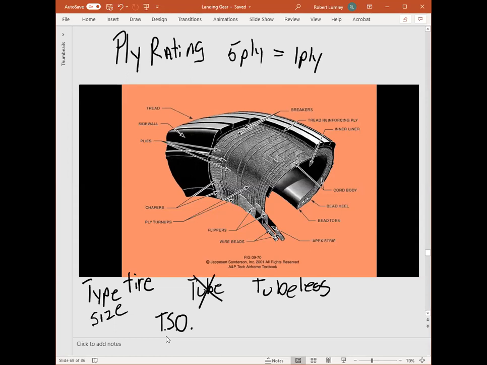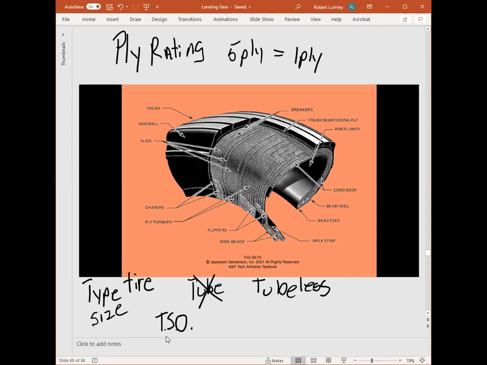I'm going to go back to when we were in sheet metal and we checked the internal furnishings, and I had to do the AD on the seat tracks. The seat belts in the aircraft actually have to have a tag on them with a TSO number. The TSO number for seat belts is C22, indicating that the seat belt meets that technical standard order. If it doesn't have that, theoretically it does not meet it, and therefore it's an unapproved item. So it gets a little complicated sometimes: not only do things have to meet FAA requirements, but they also have to meet TSOs.